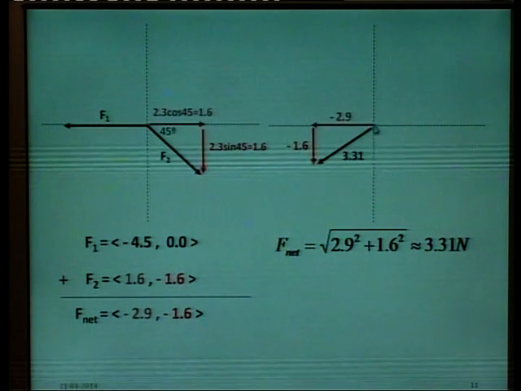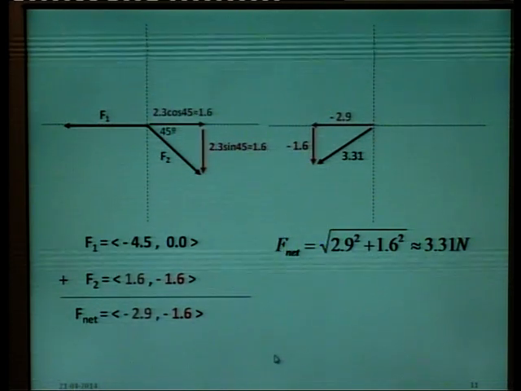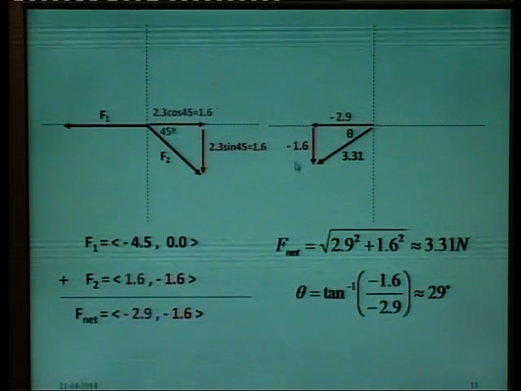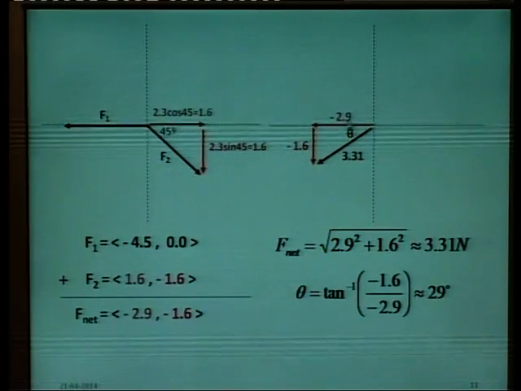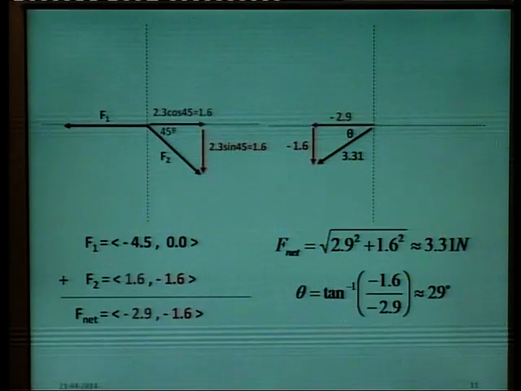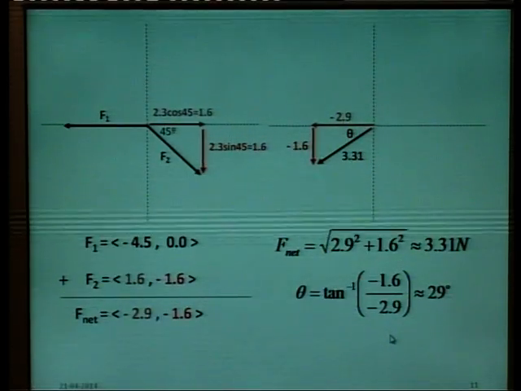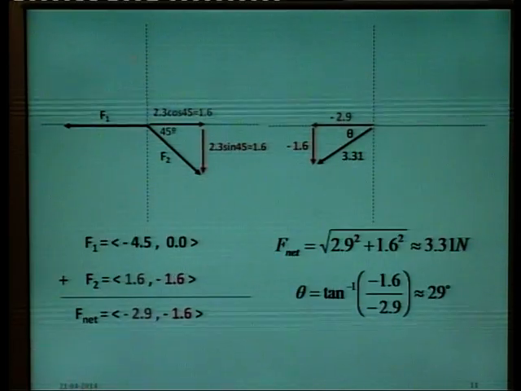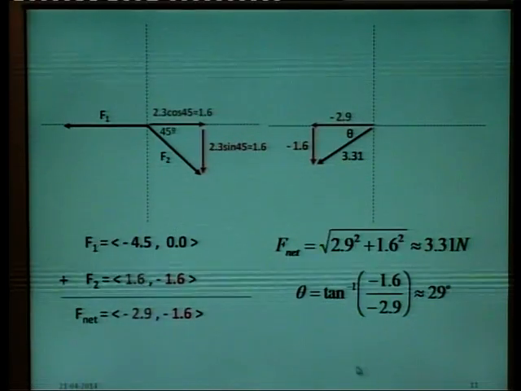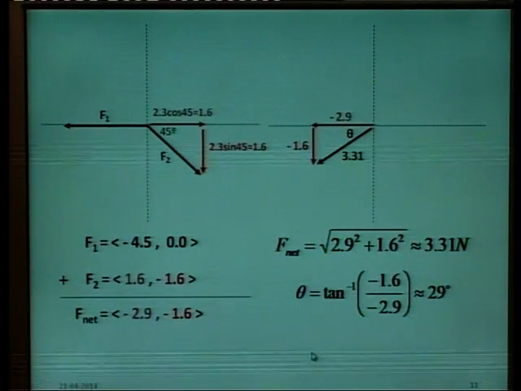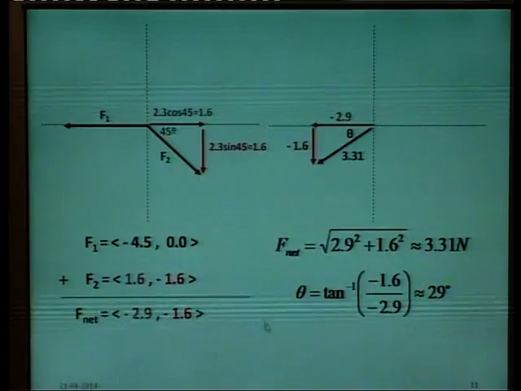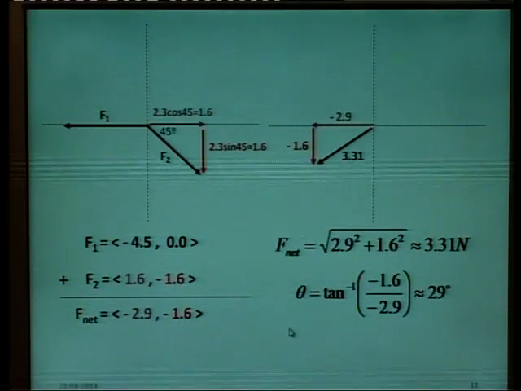Now, we can also find out the direction of this vector. Which way the net force is directed. So, tan theta will be equal to minus 1.6 by minus 2.9. So, you can find out theta as tan inverse of minus 1.6 by minus 2.9. If you make the calculations and use log tables, you will get the angle to be 29 degrees. So, this is how you can find out the net force on any charge due to other two charges. So, we use vector addition here.